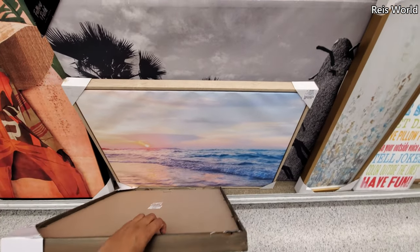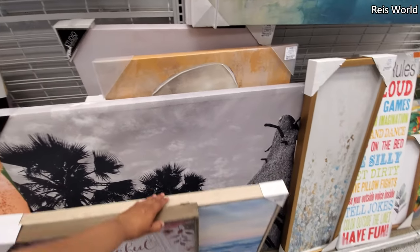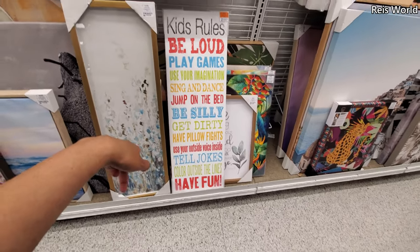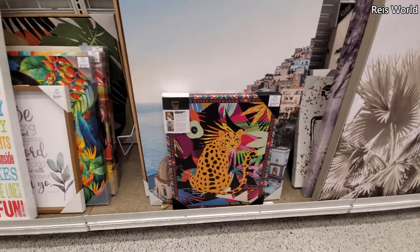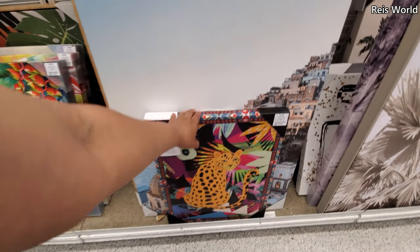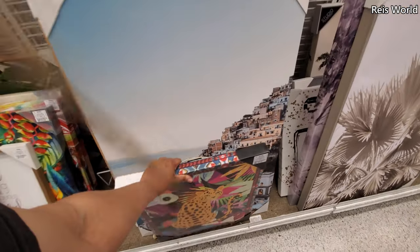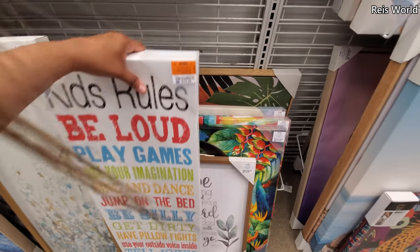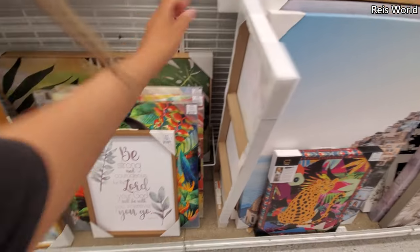Again, with more of the beach stuff — we are going to find that a lot. This black and white one, kid rules. Colorful, little — I don't know, not a tiger. $10. $20. You can find this one also on Burlington; I feel like I see that one all the time. I know there's more colorful stuff, let me move stuff around.